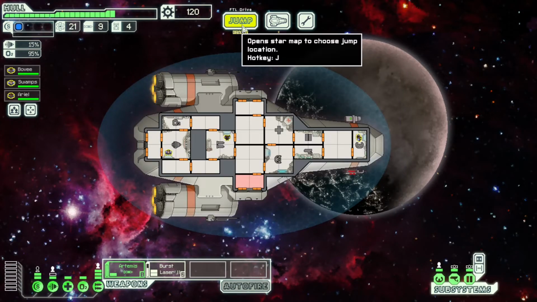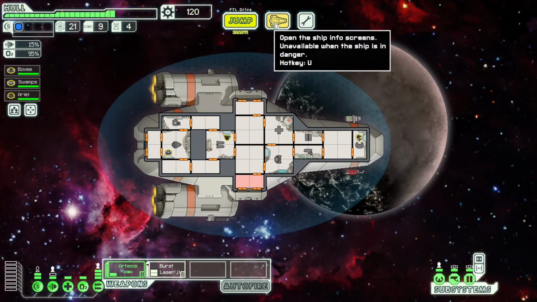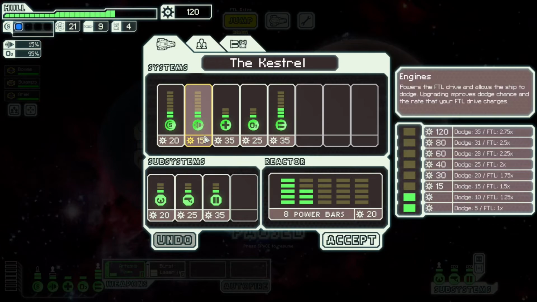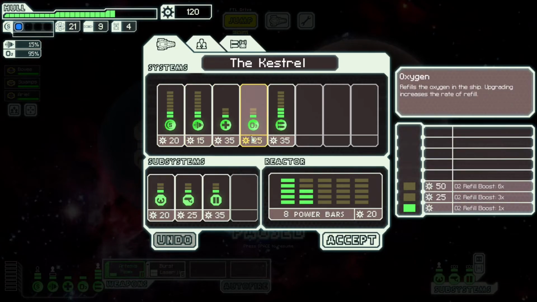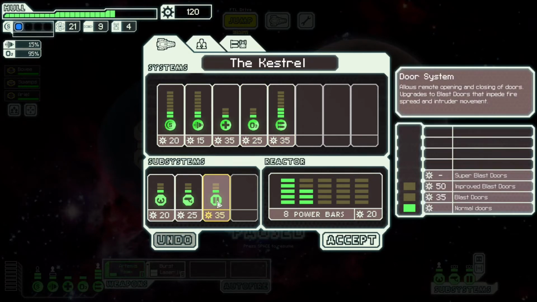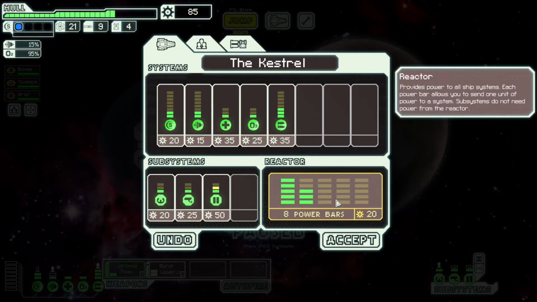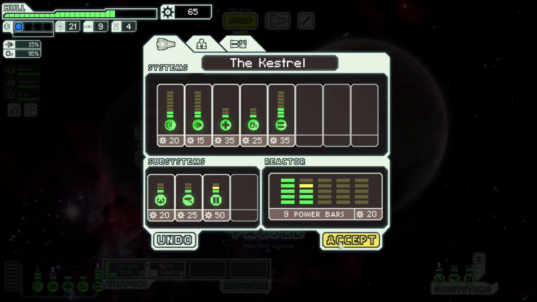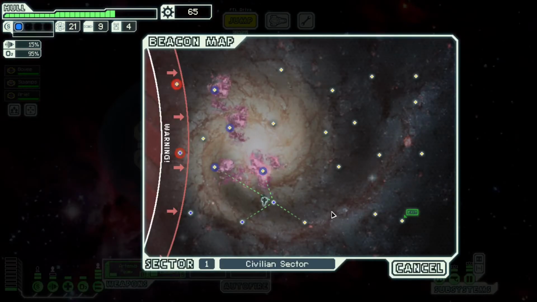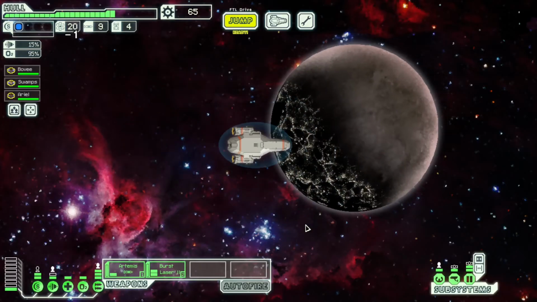Nice. Nice. 120 scrap. I should upgrade something about my ship then. This way.